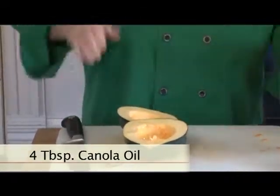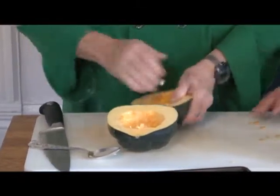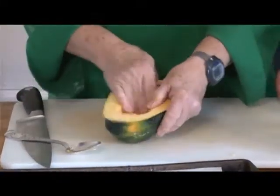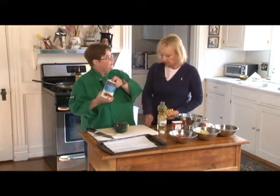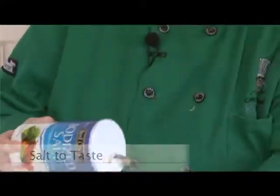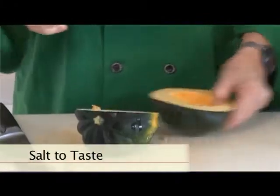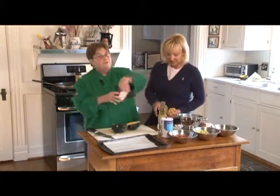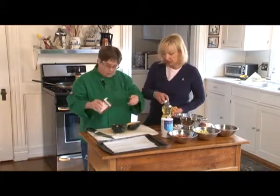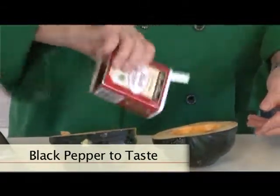All right, what we're going to do is I'm putting a little bit of canola oil. I don't want to flavor it. In the inside and around the outside. And that will do what? Well, it's going to help it not stick, but it's also going to help my seasoning stick. I'm going to put a little bit of salt on the outside and the inside. You always want to flavor every level. You don't want to just throw it in, Coach. We want flavor. So now we're putting some pepper on? Always put a little pepper.